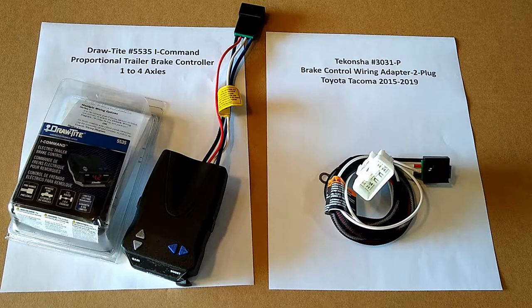So if you didn't get a trailer tow package when you purchased your vehicle, then this video won't work for you. My vehicle has the trailer tow package, so it already has the 7-pin and 4-pin plugs for trailering installed.